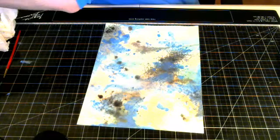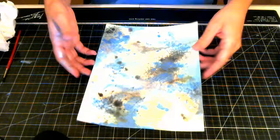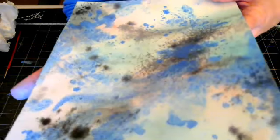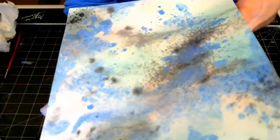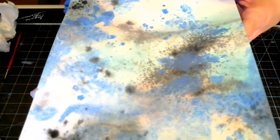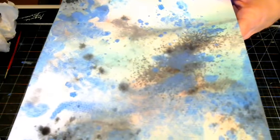All right, let me clean this off a little bit. Anybody have any questions so far? So let me get up here. Okay. So look at that. There's lots of texture. There's lots of bold color. The blue is obviously going to be the main scene here for now, but you can definitely see the pink and the teal in there, as well as the different colors of gray.